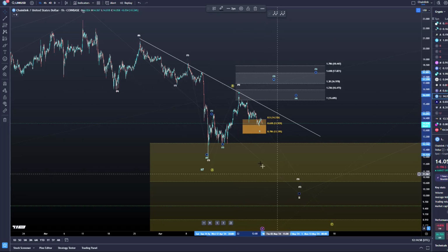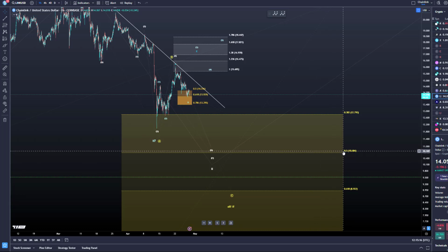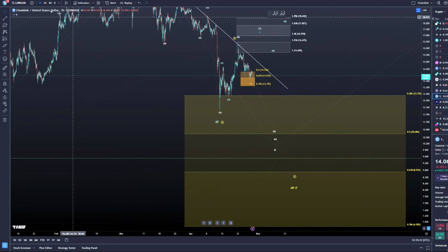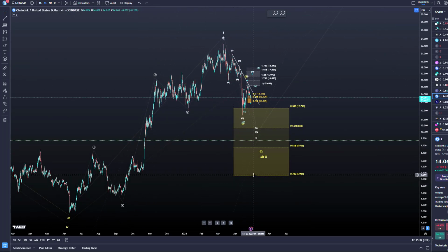And this would be further confirmed with a break below that 17th of April low, 18th of April low, around $12.80. If we get a break below that level, that would indicate that the 5th wave to the downside is unfolding. And then the question comes up, okay, what would be the next downside target? $10.68 is the next downside support level. Okay, so it's the 50% retracement. If the move down is more aggressive, then we have some structural support around $9.55 most likely, and $8.92 is another Fibonacci support level. The entire support zone for the wave 2, which we have to consider, goes all the way down to $6.90.